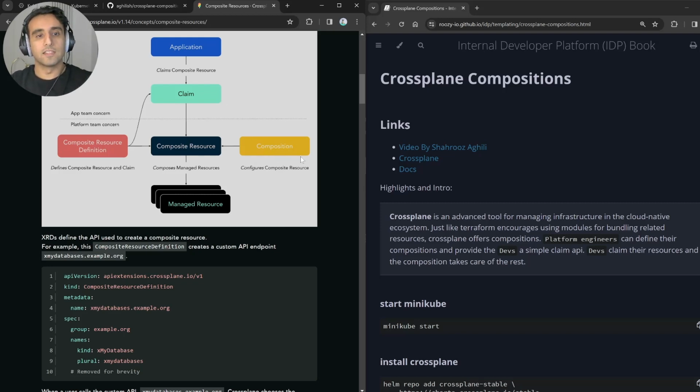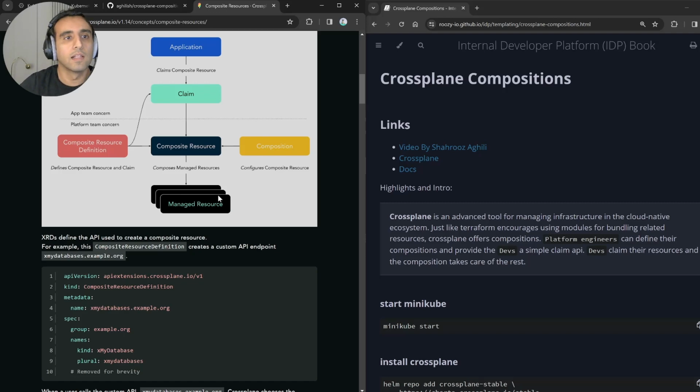So the composition defines what exact components or managed resources need to be put together to have that piece of infrastructure ready and up and running. So in case of a Google Kubernetes Engine cluster, you can think of the cluster object, the node pools, or maybe we want to have the cluster production ready, so we want to add namespaces or install Helm charts and so on and so forth. All of that will go into compositions. Once Crossplane has these building blocks, it will go ahead and provision the infrastructure for us, and will start creating some managed resources for us.